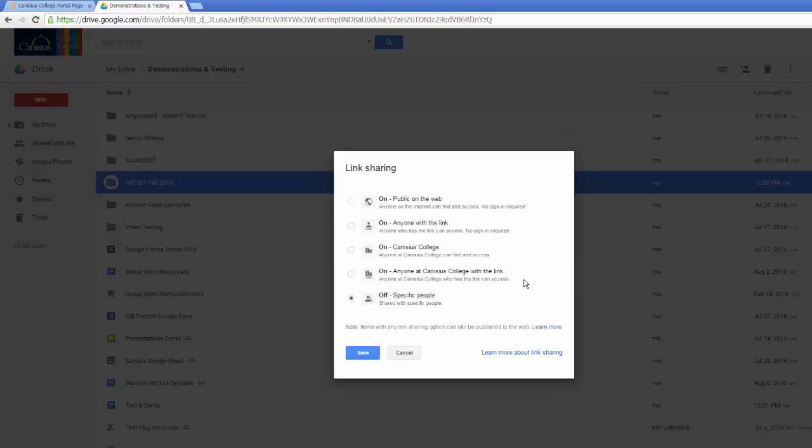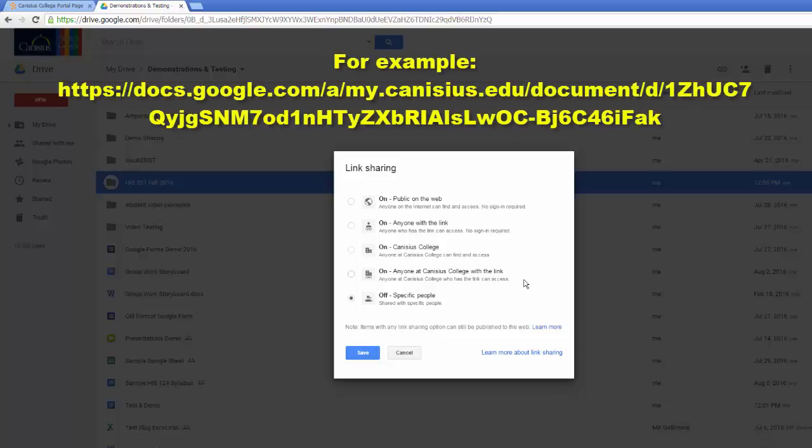The simplest way to share files and folders via Google Drive is what Google calls link sharing. This means simply that the file becomes available to others at a URL or web address. I can install this web address into an email, on a website of some kind, or specifically in a Desire to Learn course section. Link sharing provides a strong measure of privacy, but it's important to understand its limitations.